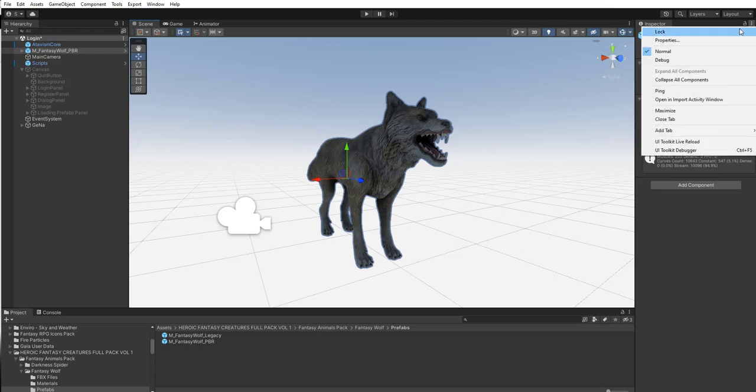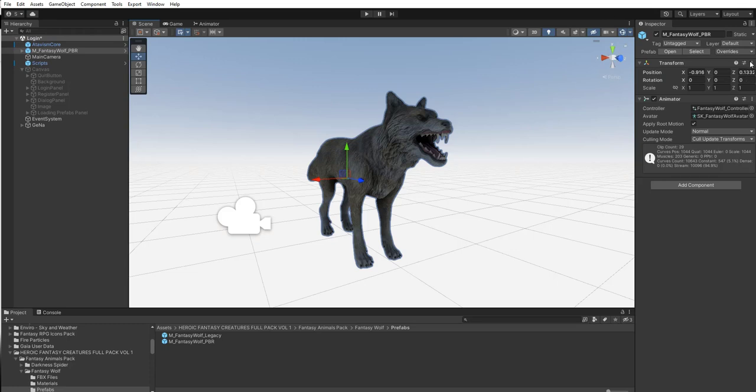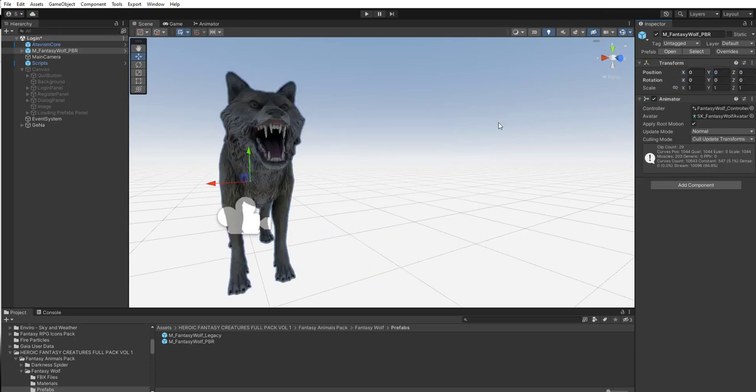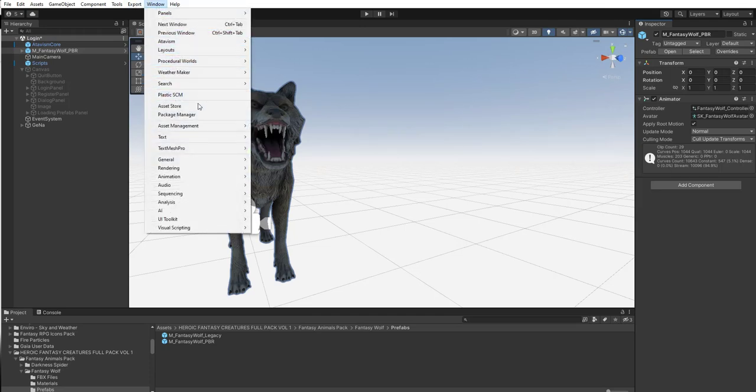Whoa. Not there. We've got to reset him, just because. Get him at 0. Now they have a thing for adding new creatures.